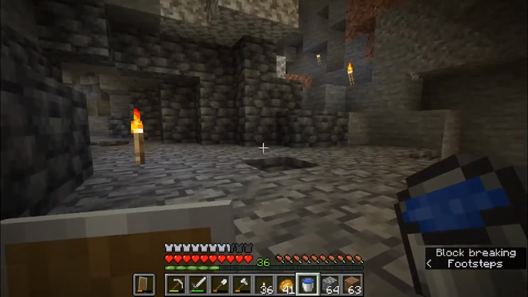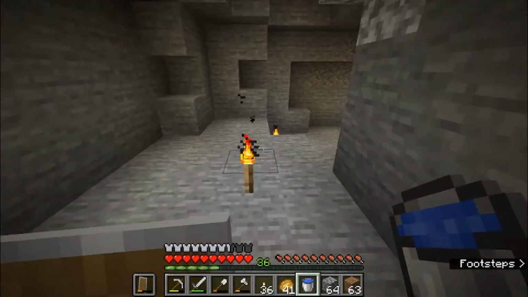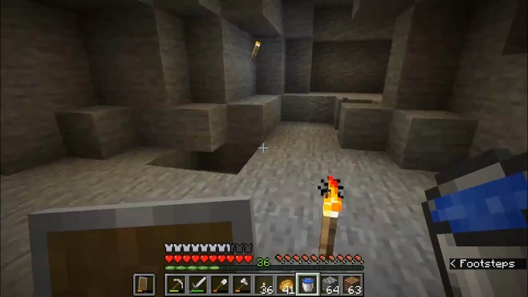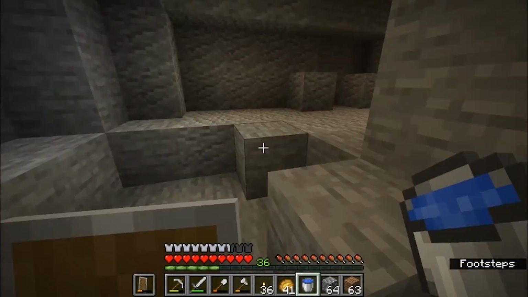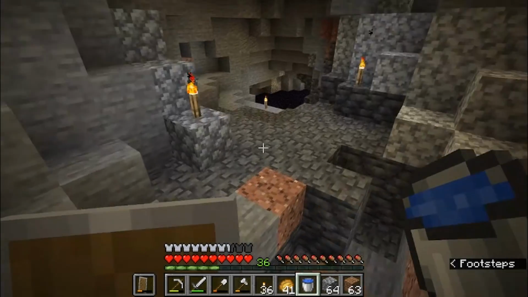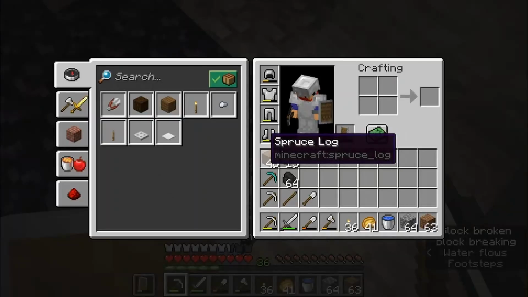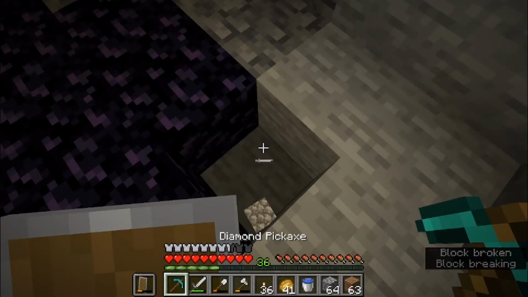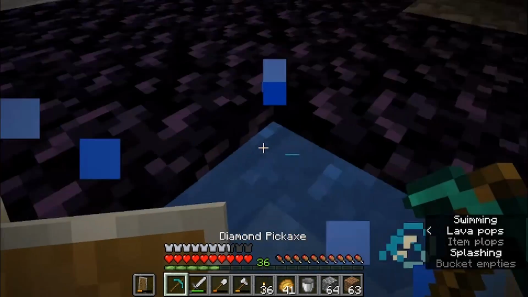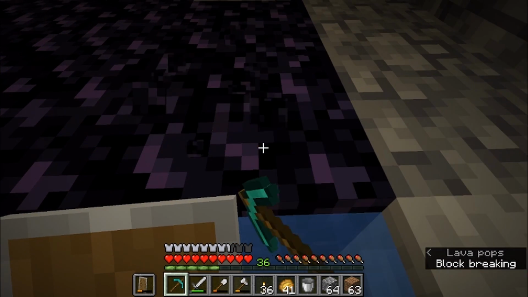Was this always deepslate? Something tells me it was. And I just looped myself. Go me. Oh, there's some. The best way to mine obsidian is to use a bucket of water, pop in the little hole you dug, and just get to mining it.